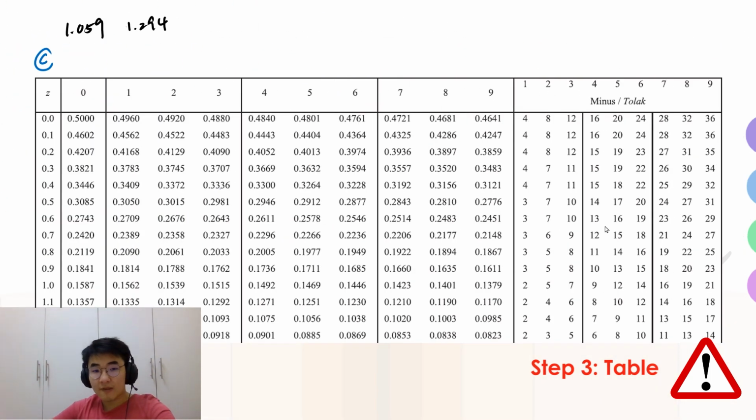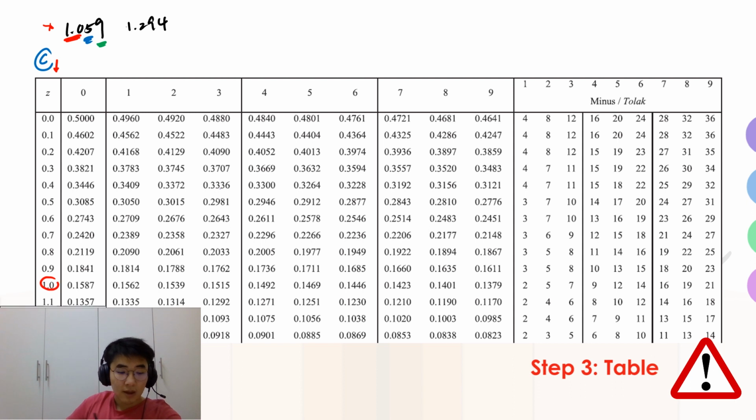Alright, so this is the standard normal distribution table. And now to find the probability, as you can see here, these are actually our probabilities. So to find them, we need to separate our value into three parts first. Okay, so I will split it this way: 1.0 as one part, 5 as one part, and 9 as one part. Alright, so for this 1.0, I will look through the first column first. Right, so here I will search for 1.0.